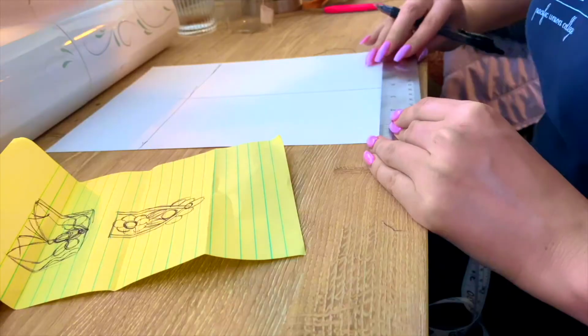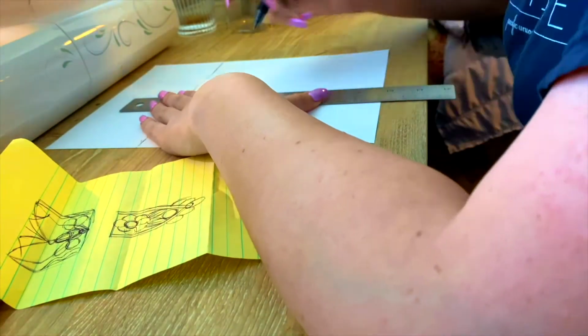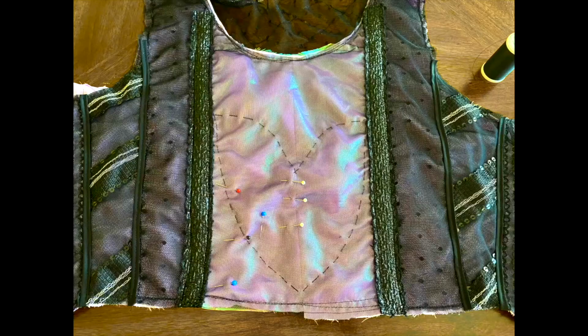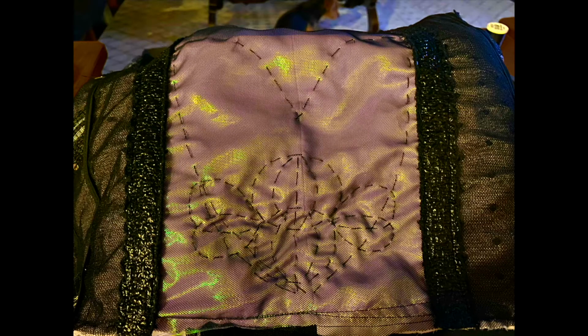So I went through this entire thing of making my own pattern piece, my own stencil and everything, only to, A, have it not work out, and B, be so stressed about it that I ended up not filming it anyways. I did take photos of my process so that way you guys could kind of see what I was doing. I first made a stencil out of plain black thread so that way I could have some kind of pattern to follow when adding the beads.